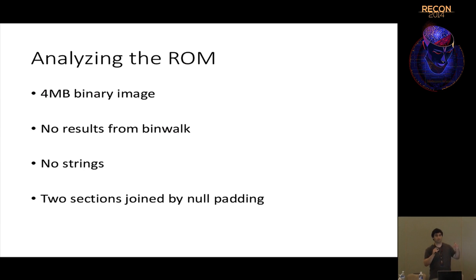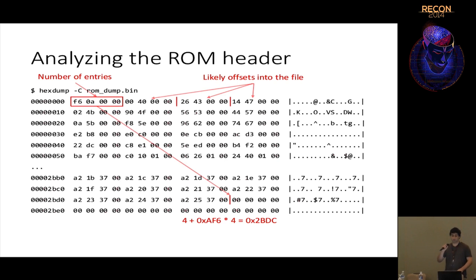So looking at the hex dump, we see that at the very beginning, there's a big blob of binary, and then there's a bunch of null padding. And then there's a second big blob of binary. Looking at the actual contents, we can make a couple of assumptions. If we interpret the first 4 bytes as an integer, we see the number 0xAF6, multiplied by 4, which is the size of an int, is pointing to the end of that section of binary data. So this could be a number of entries, or if it's a header for something, it could just be a number of ints to follow it. And if we look at the actual ints that follow that size parameter, we see that these numbers are incrementing, and they're also reasonable offsets into the file, because they're all within the confines of the actual binary image size.